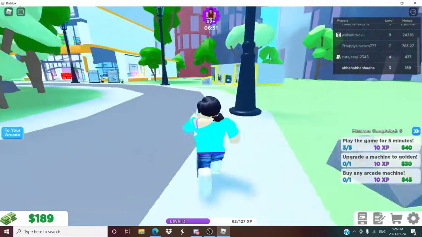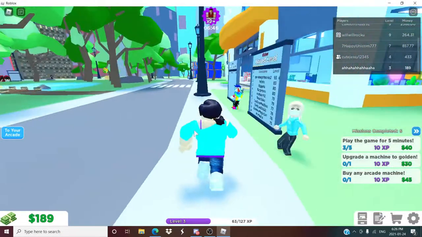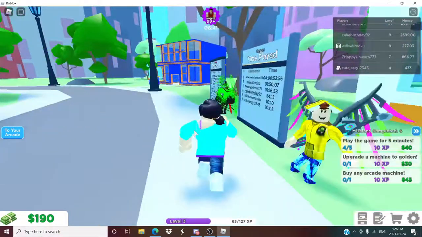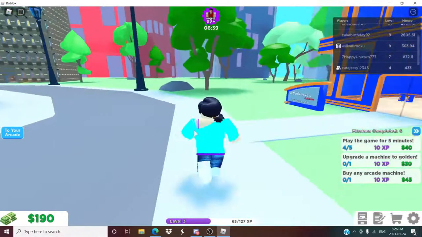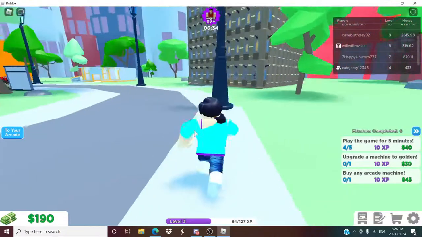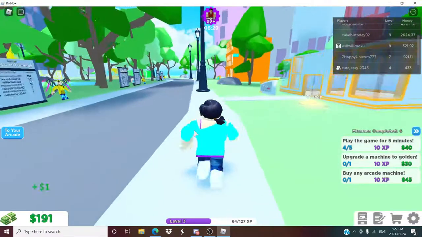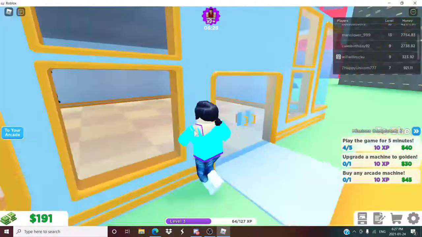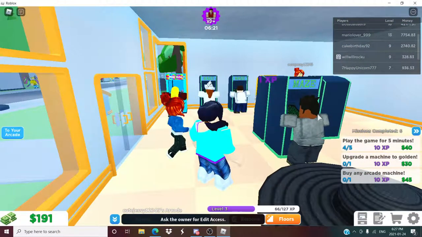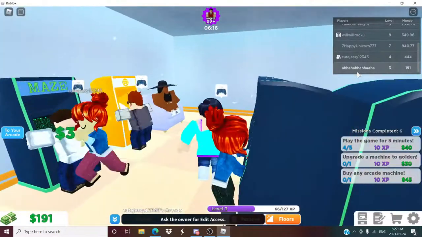Alright, I'm gonna press the play. Play. Oh my god, if this works. Wait for it. Come on. This has to work. You can do everything on it. Okay, 3, 2, 1, play. Alright, it's running. Come on, work. Please, this better work. Oh my god, it works.